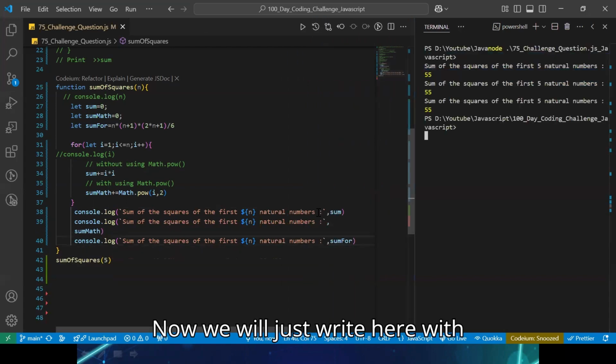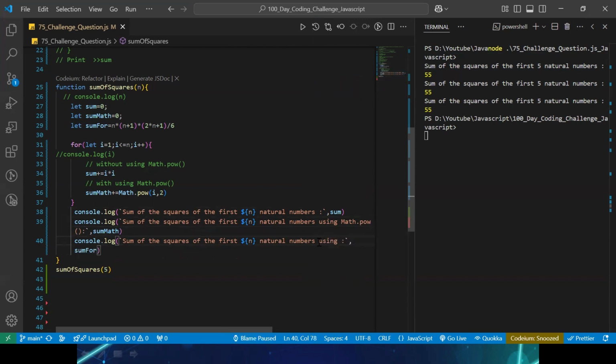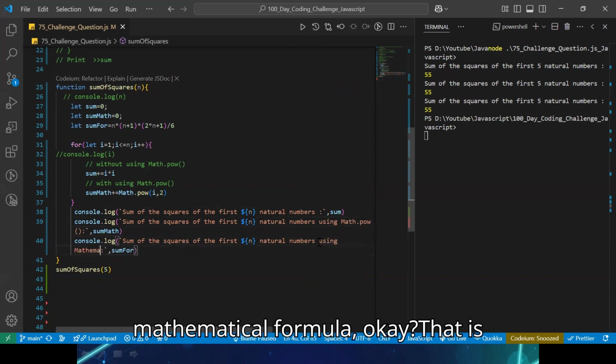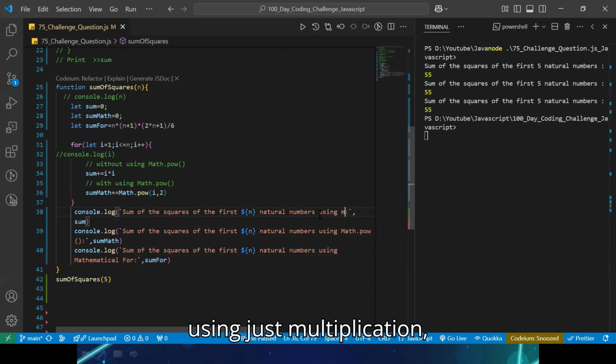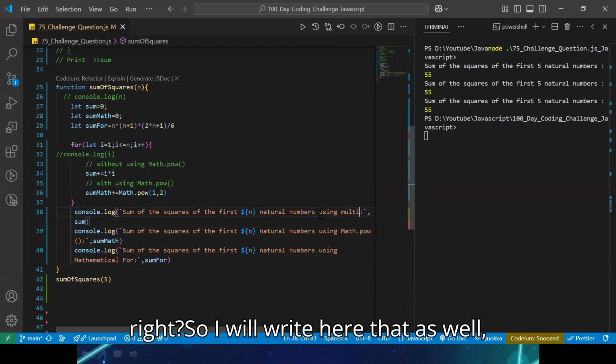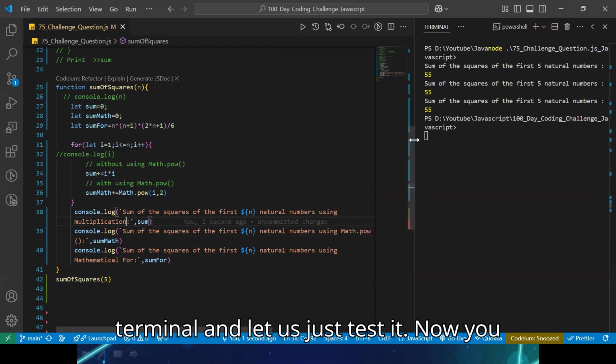Now we will write here using Math.pow, using the mathematical formula, that is, what we have used, and here using just multiplication, right? So I will write that as well. Now let us clear our terminal and test it.